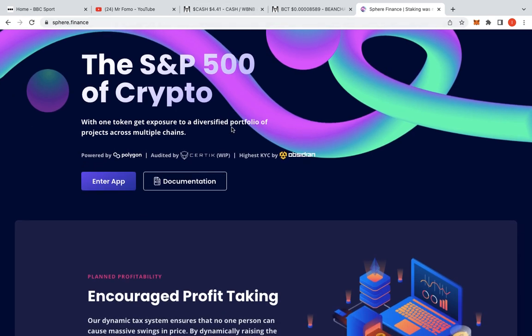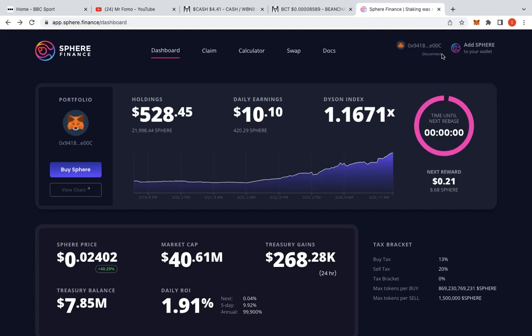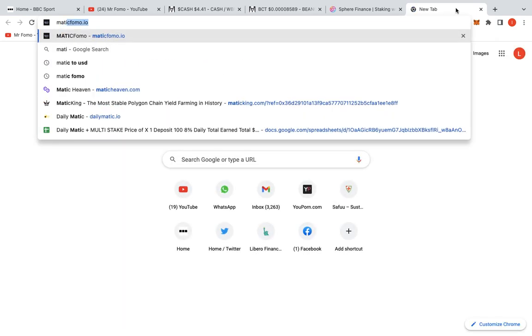Overall, they've been audited by Certik. Now, I'm not a big fan of Certik at the present moment because of the way they handled the SafeFood thing, but that's another story altogether. The only thing I didn't like was that it was on the Polygon network. I looked into my Polygon account and saw, behold, I have 104 Matic. I was like, okay, we can play with that. So I jumped into it straight away. I put that in, and right now that 100 Matic is worth $528, which is kind of crazy.